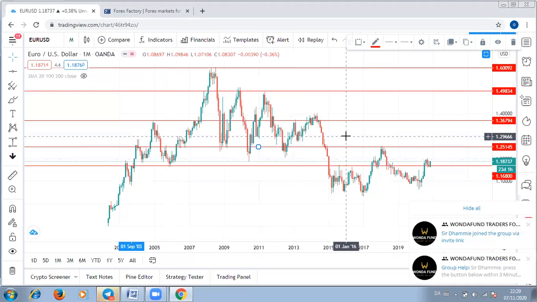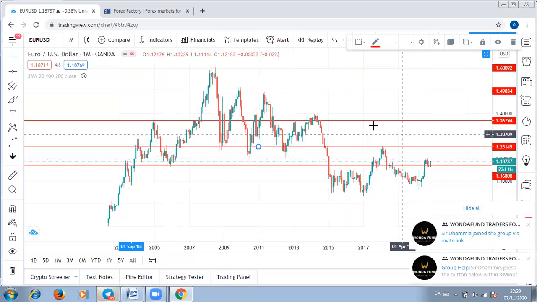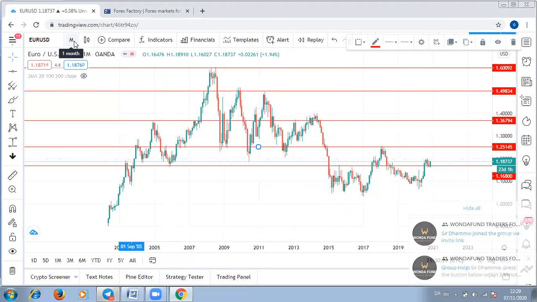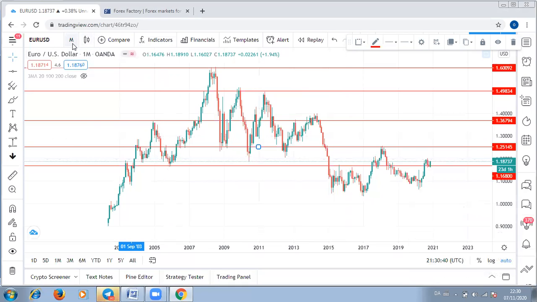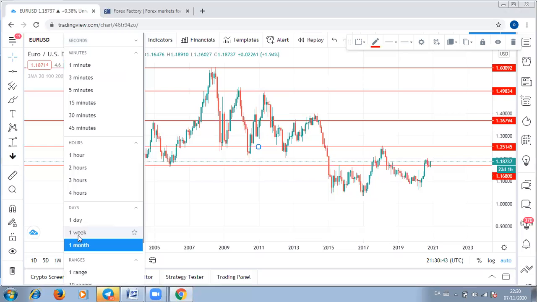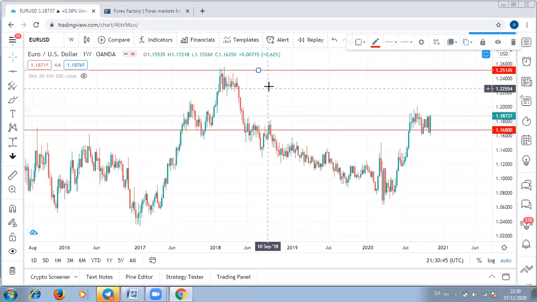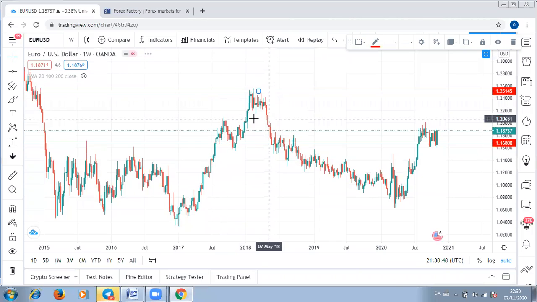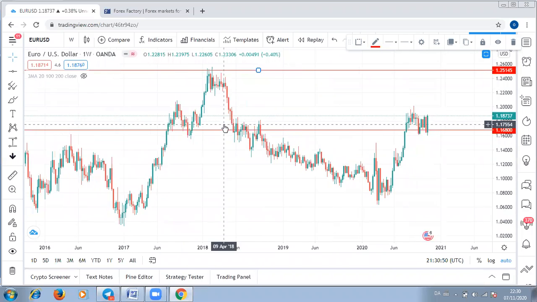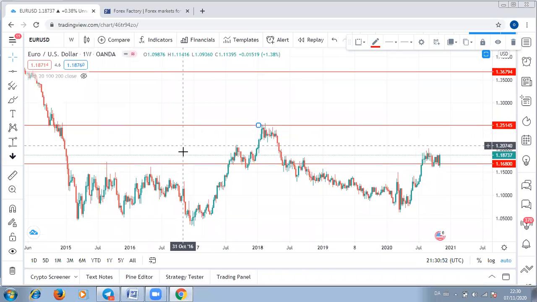So bearing that in mind, we can move to a lower time frame. As I said, always draw your support and resistance on a higher time frame so that it will tell you where the sellers are. I like to design my own like this. I use the red lines to determine the higher time frame levels, support and resistance. Then when I come to my weekly or daily, I use the same red lines, because they tell me that these areas have been obeyed before, and I should keep note of them.